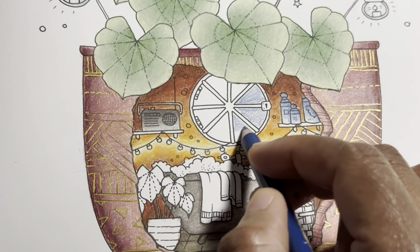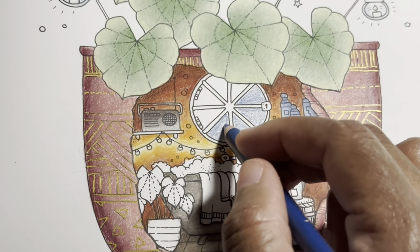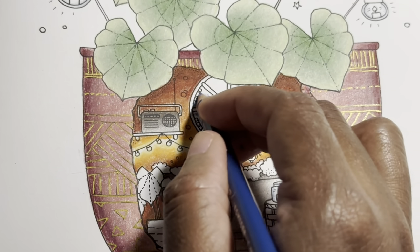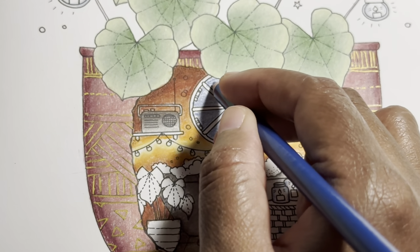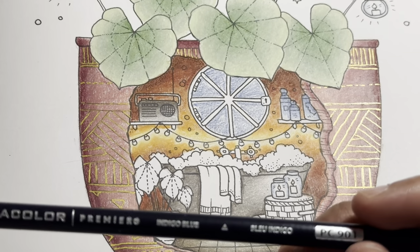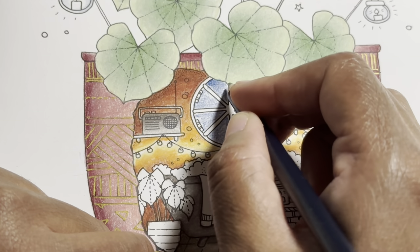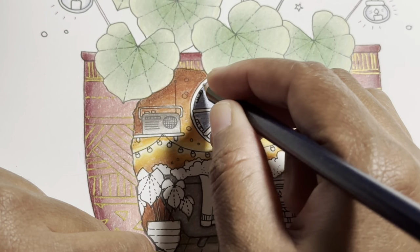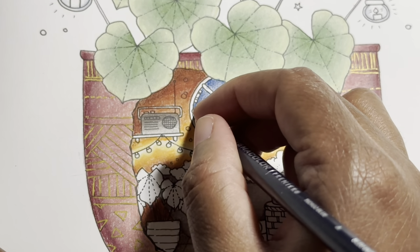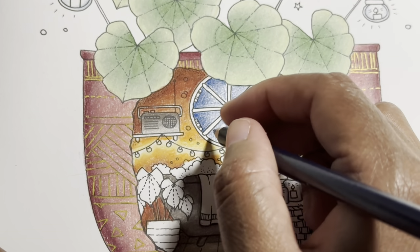We are just going to base each and every last one of these little panels. I'm trying not to go over that part — I think I want that in gold. There are bits and pieces I'm going to add gold to, and I'll show you what will be gold and what will have some kind of metallic to it. Now coming in with the indigo blue, coming from the outside inward and fading as we get toward the inside. We're going to do each one like this.